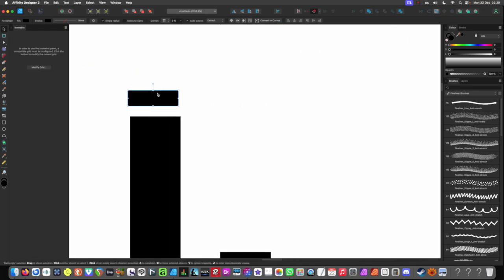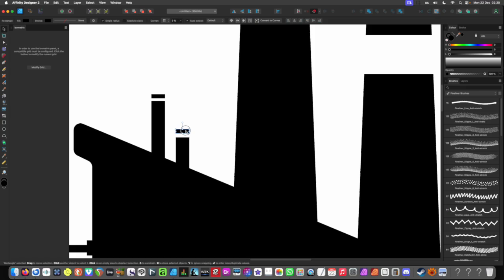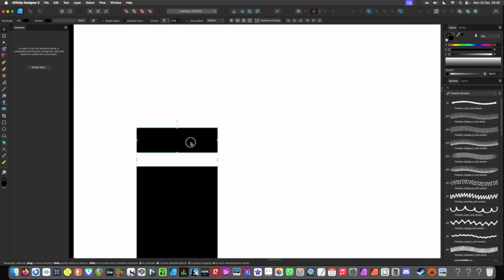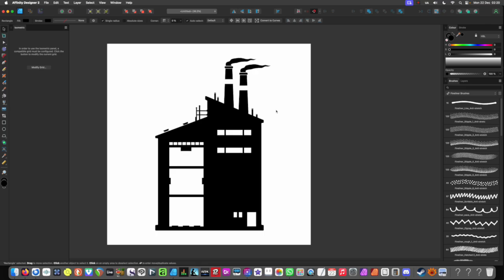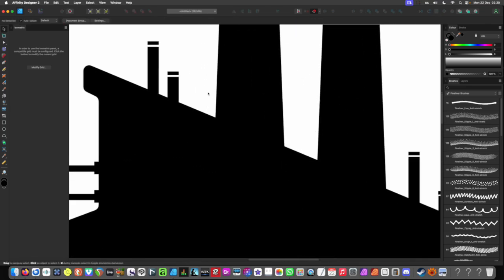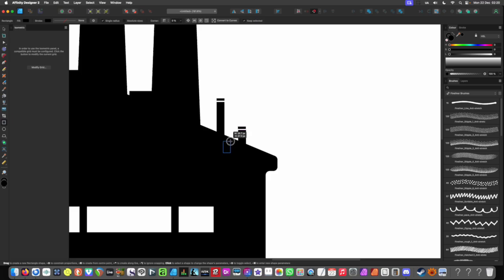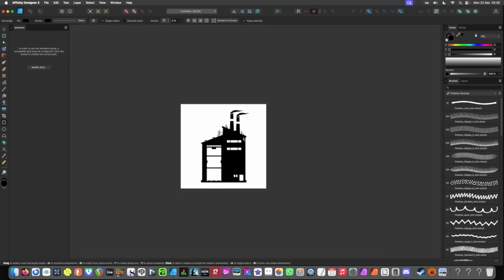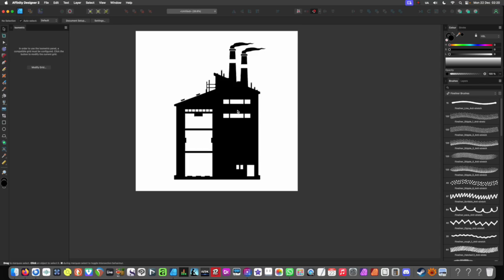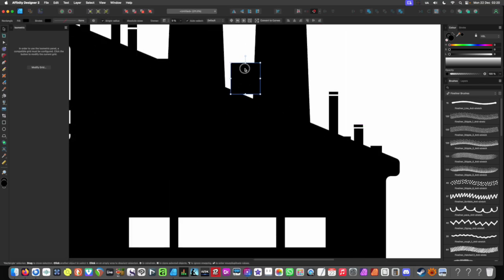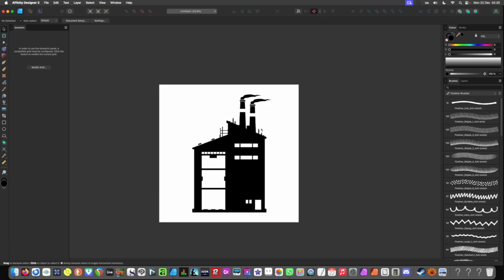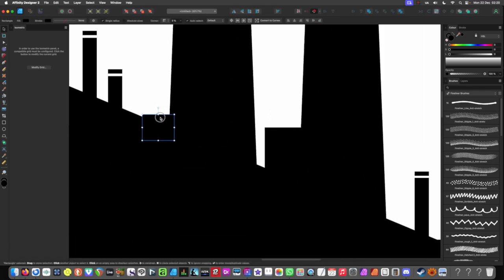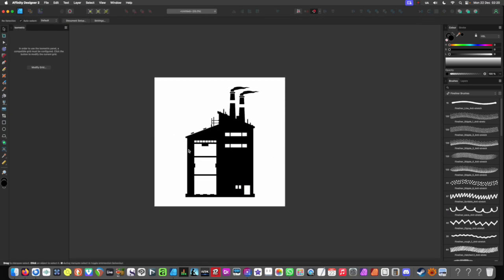Again, I'm doing it by eye, but you can go in and use the snap tool, so you get that kind of effect. You could even do some random bits, just to add. I mean, maybe that's getting a little bit too detailed. I don't know. Anyway, you could do it to taste, of course.